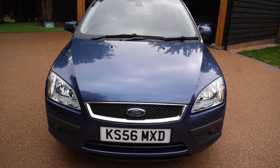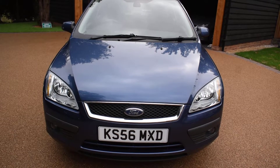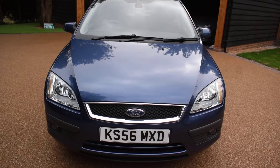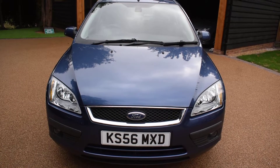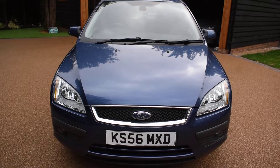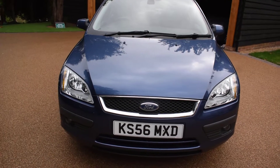Welcome to Just Peugeot. Here we have a stunning Ford Focus 1.6 Ghia 5-door hatchback that's just arrived in stock. This car's only had two previous owners and covered just 66,000 miles. It comes with a service history — there's nine stamps in the service book. It's come to us direct from a local Ford main dealer; we've just taken it back in part exchange. It's in stunning ocean blue metallic with grey velour trim.